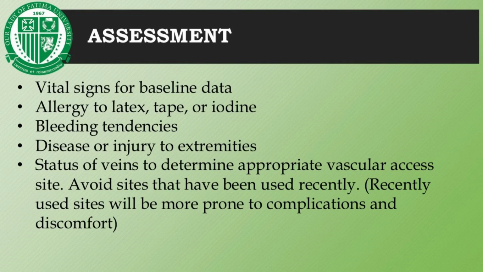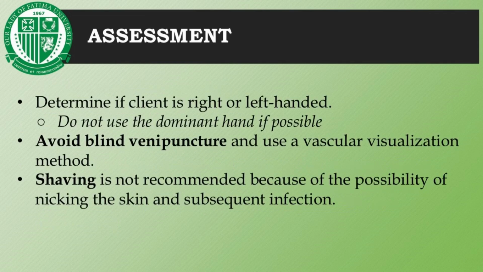access site. Remember to avoid sites that have been used recently, because recently used sites will be more prone to complications and discomfort. The nurse should also determine whether the client is right-handed or left-handed. As much as possible, do not use the dominant hand so that the patient can still perform simple functions using that hand. Avoid blind venipuncture and use a vascular visualization method to prevent complications. Remember also that shaving is not recommended because of the possibility of nicking the skin and subsequent infection.